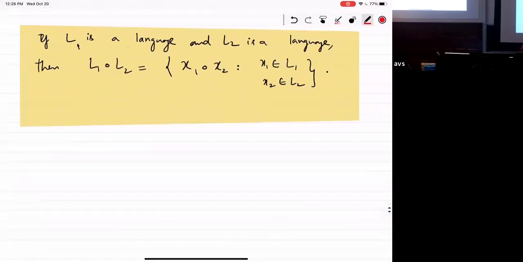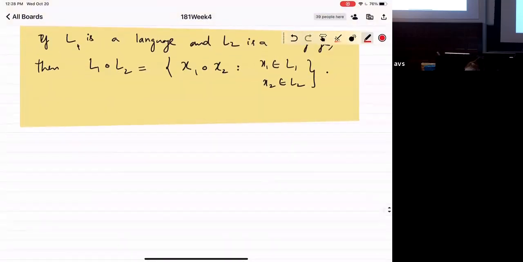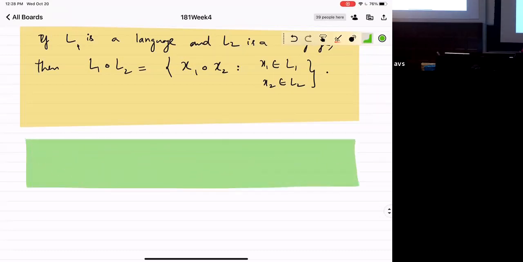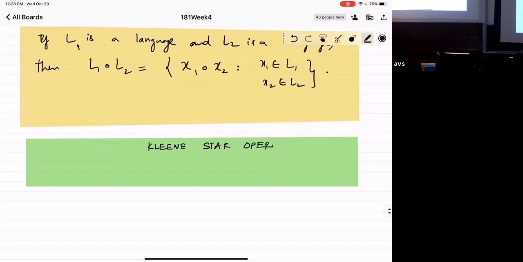Right, so that's concatenation of two things. And this is a very important operation in formal languages, and something you might have seen in compiler theory is called the Kleene star operation. Okay, so what is a Kleene star operation?